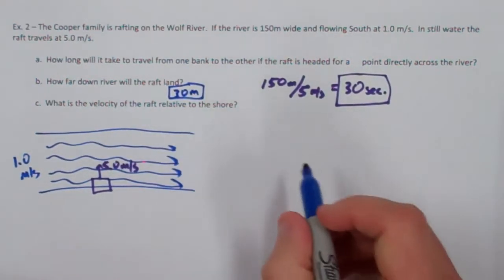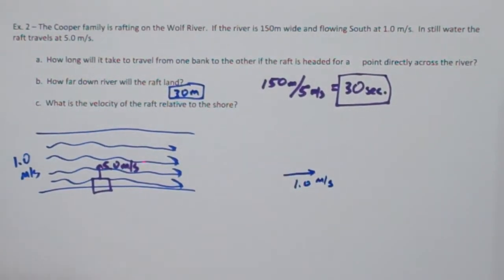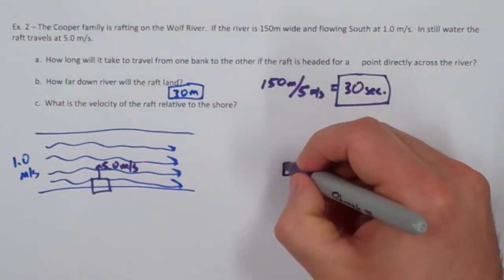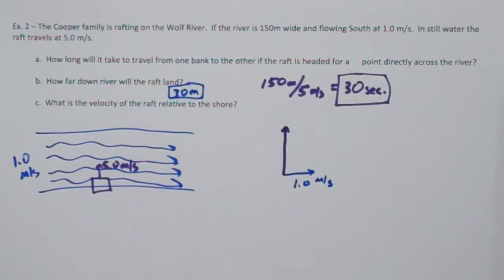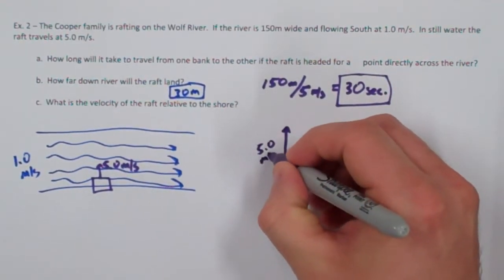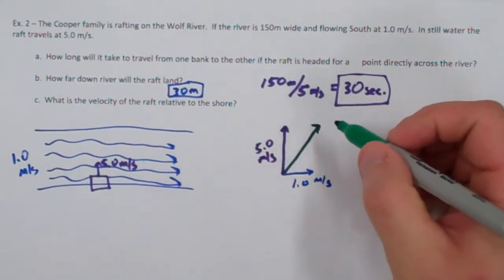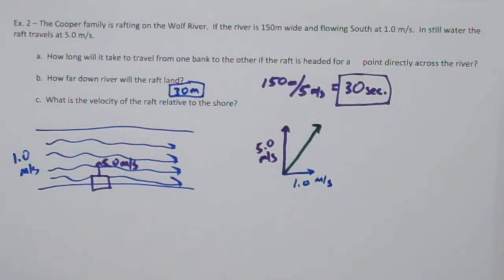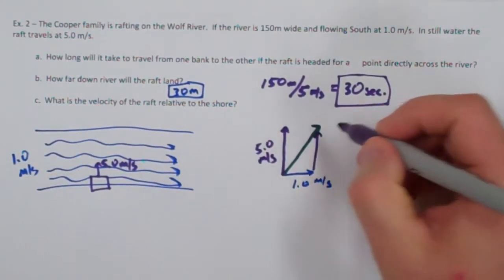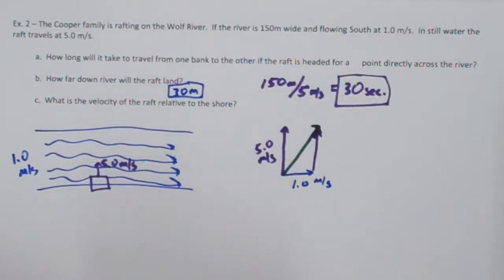You've got the current here at 1 meter per second, and the raft is heading directly across the river, so these two vectors will be perpendicular. In this case, from example 1, we actually don't have to find the x and the y components because we're already given the x and the y components, which is kind of nice. But we do want to find the magnitude. So if you think about this, the resultant vector is going to be this one right here. If you look at it geometrically, remember you can use the tip-to-tail method, or you could use the parallelogram method. But either way you cut it, you're going to wind up with this guy in green.